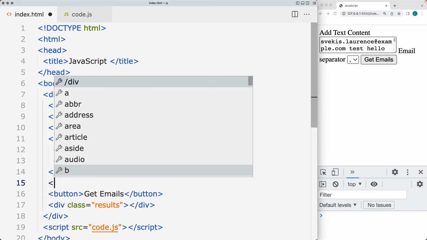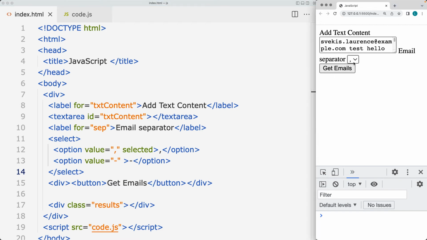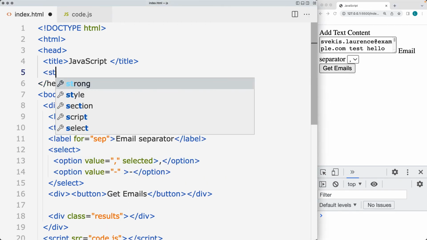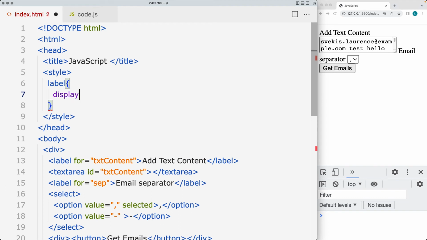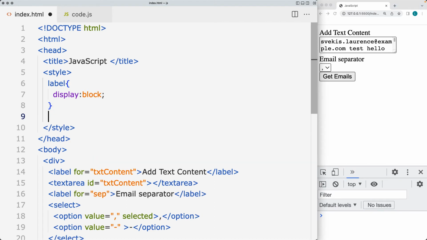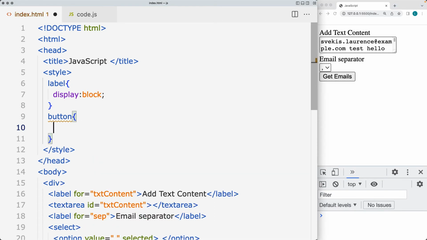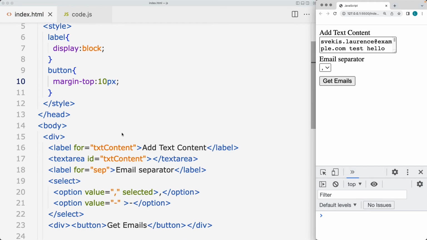I'm also going to set up a separate div for the button so that it takes a new line, a new block line for the code. So the email separator. And within the styling of the page, we'll set the label and display as block. So that will move it to separate lines. You can also customize the styling as needed. Give it a little bit of margin so there's separation between the button.